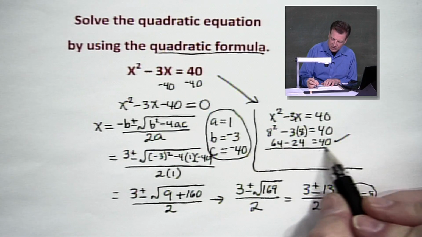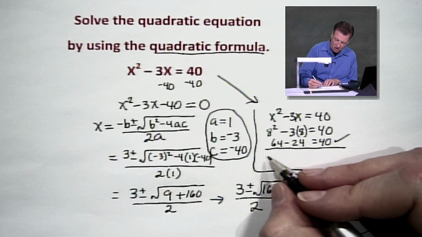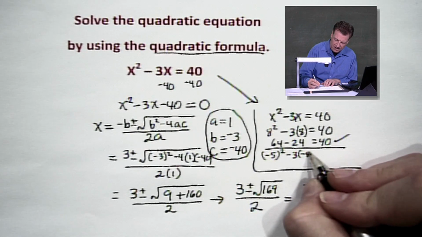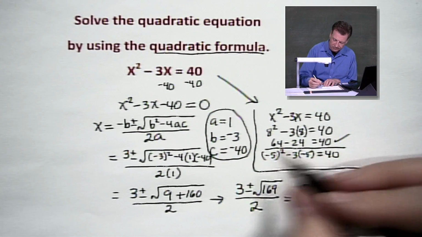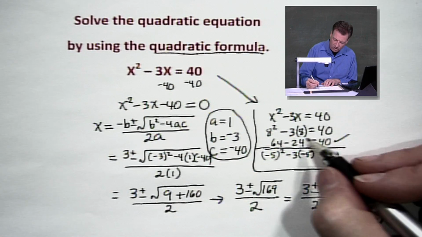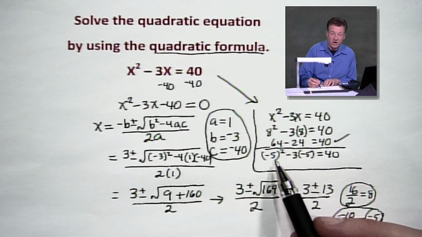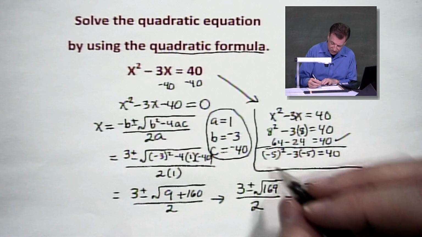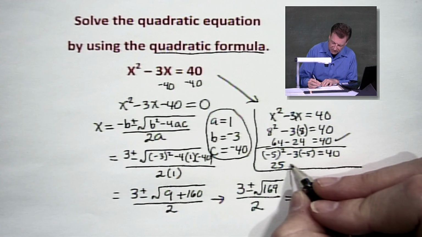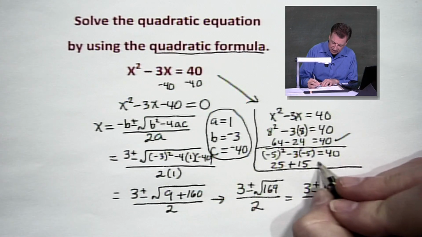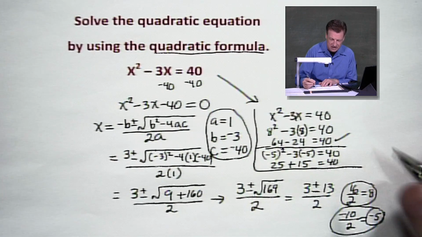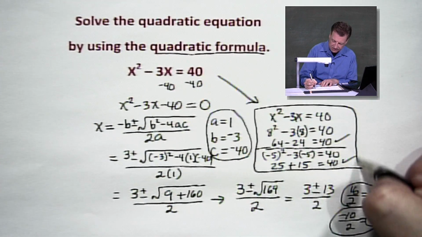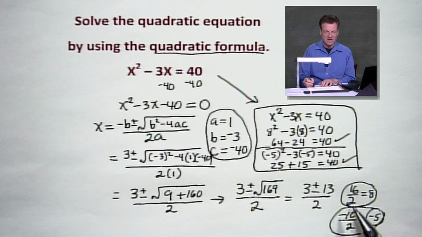Now let's take that same equation and play with the negative 5. We put negative 5 squared minus 3 times negative 5. Question is, do we get 40? We already worked this one out, so we've got to get 40 again. Negative 5 squared is positive, so it's going to be 25, plus 15, and you see what I see? Everybody sees what I see? Checks. So this is the checking part. This over here is the solving part.